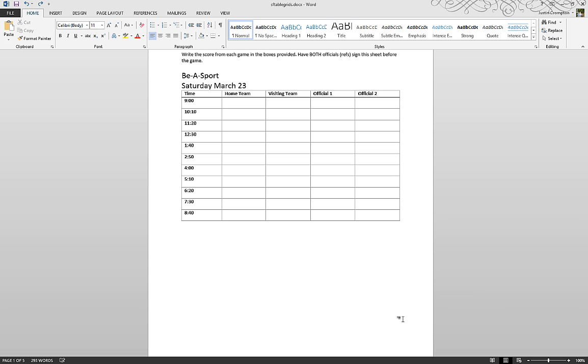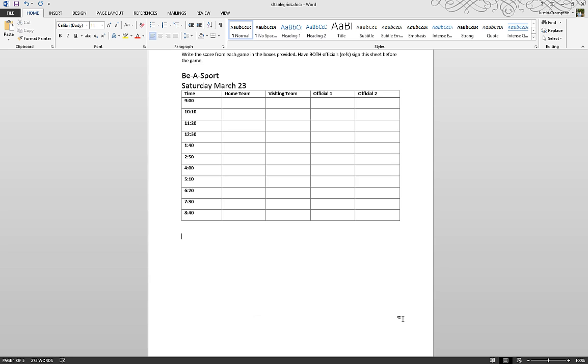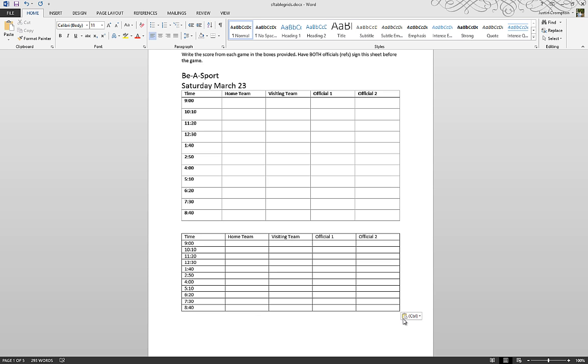Now notice, remember I said if you hit delete, it doesn't get rid of the table. However, if I select non-table data in addition to the table and press delete, the table will go away. Just something to note. If I have other data not in a table selected along with the table and press delete, the table will be deleted, not just the data being cleared. Alright, so here's our two different tables.